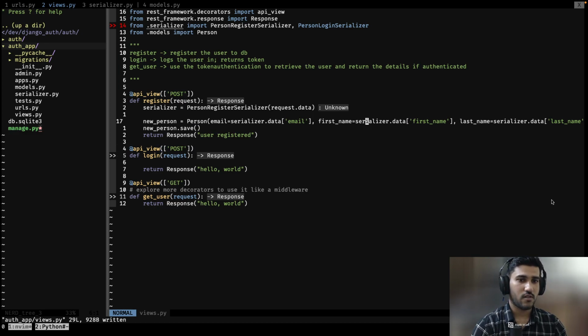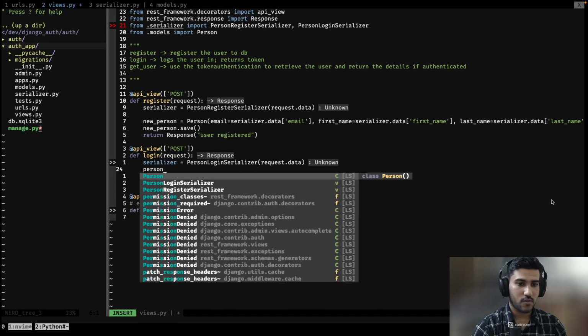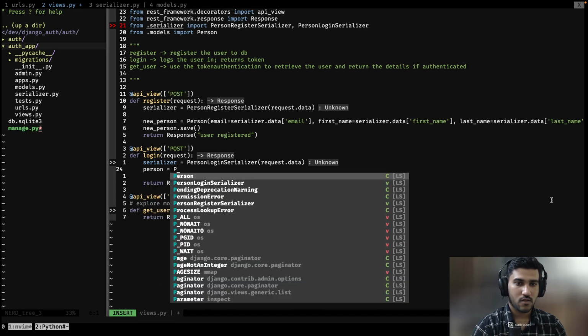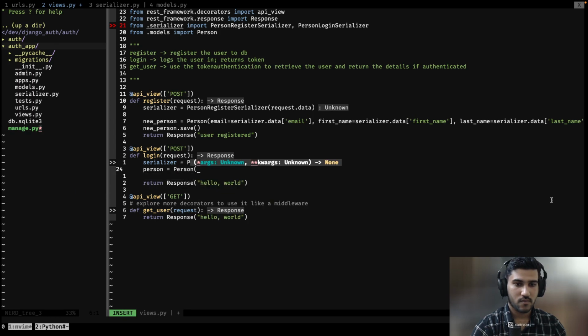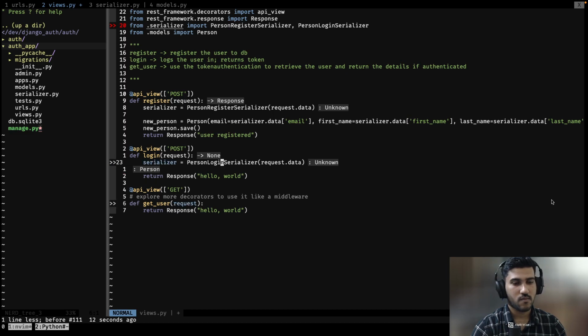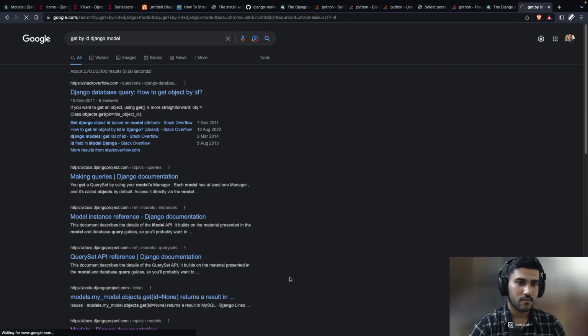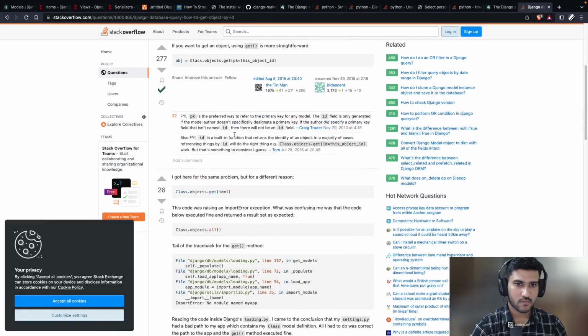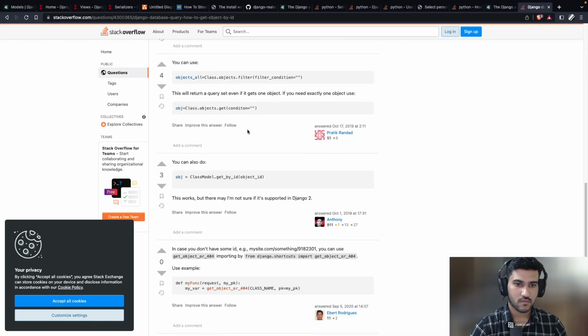Okay, so for login again I'll get the serialized data from login serializer, and then I'll get the user. So I'll get the person is equal to, get by ID Django model. Yeah, we could do filter.